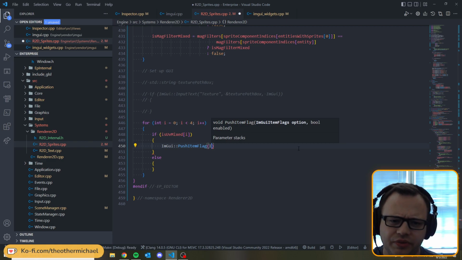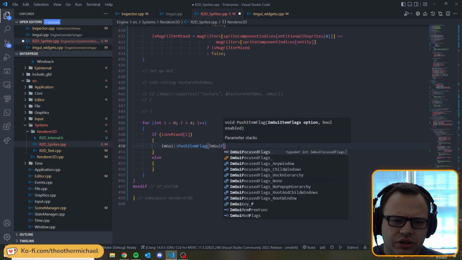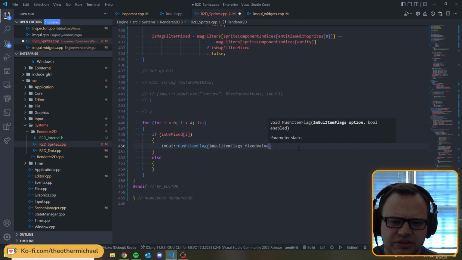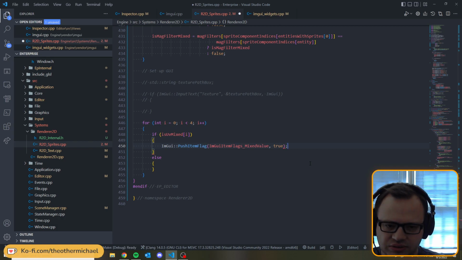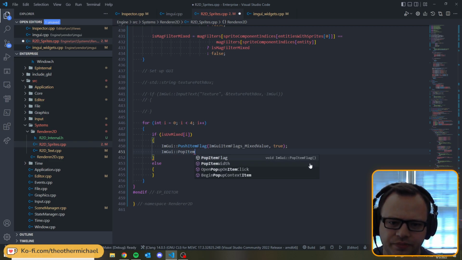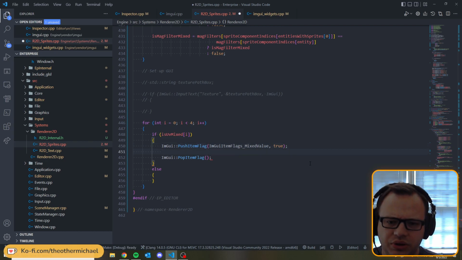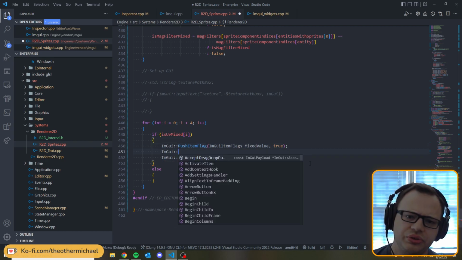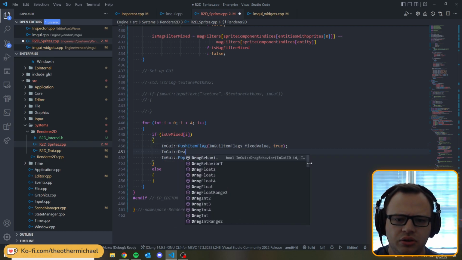All right, push item flag. ImGui item flags mixed. So now that we've implemented the ImGui mixed value flag, we need to do this and pop item flag, because I can spell today. And then in between, we'll do the drag scalar.